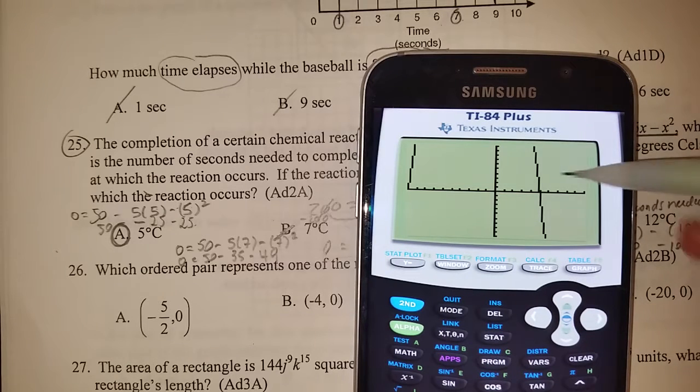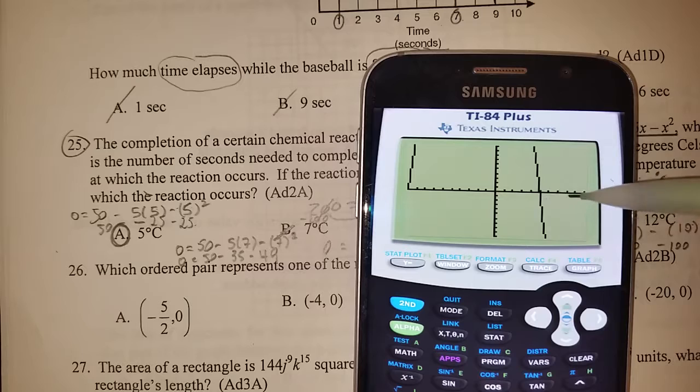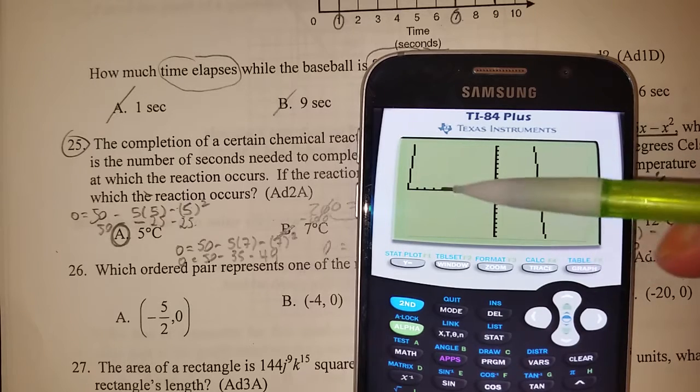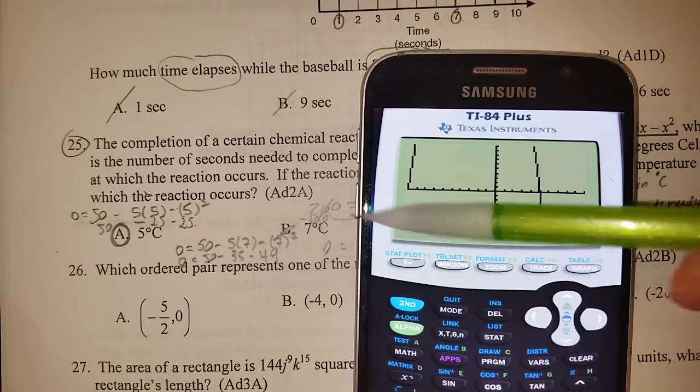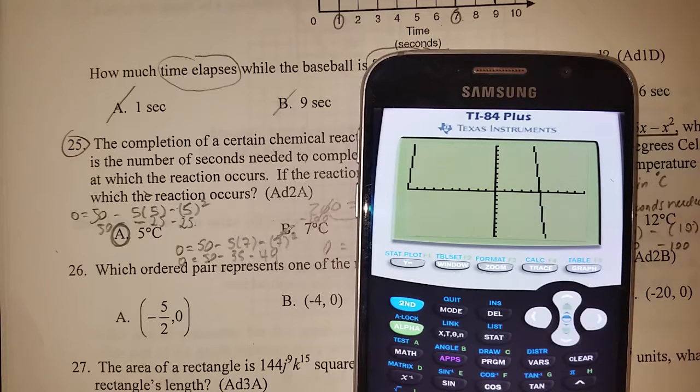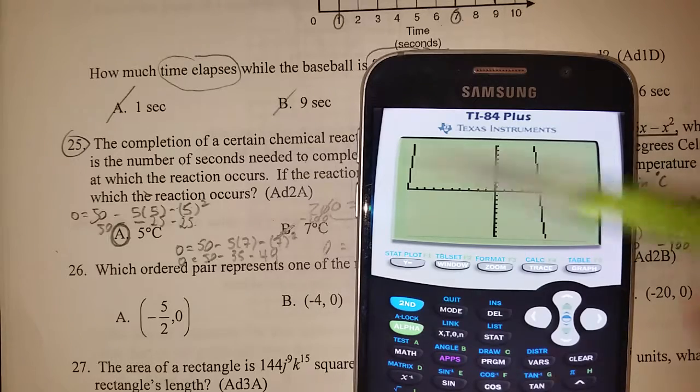That's more like it. As you can see, the graph is crossing the x-axis at positive 5. It could possibly cross at a negative number also, but when we're dealing with time we cannot go back in time, so we need a positive value. The only viable option here is positive 5 for x, and that would be A.